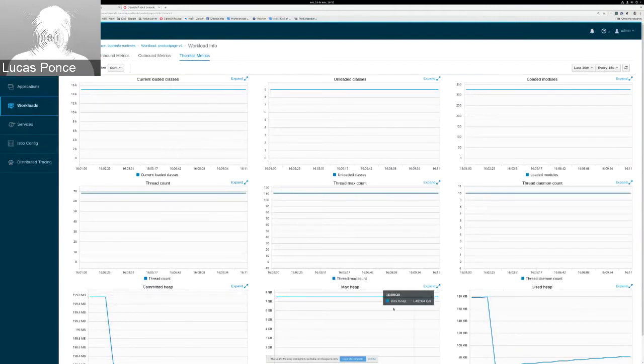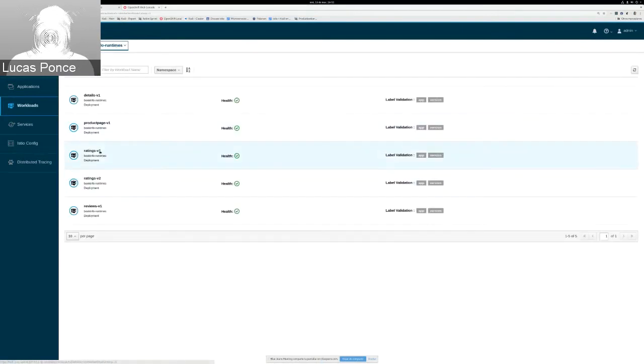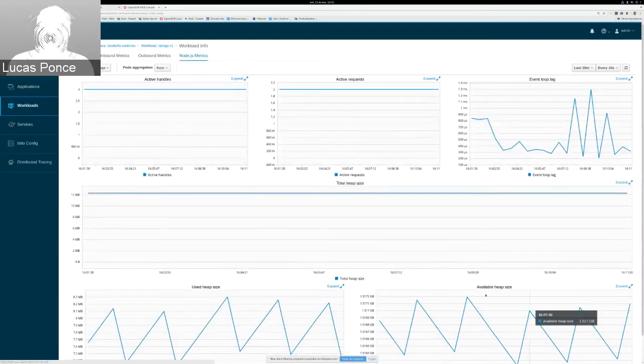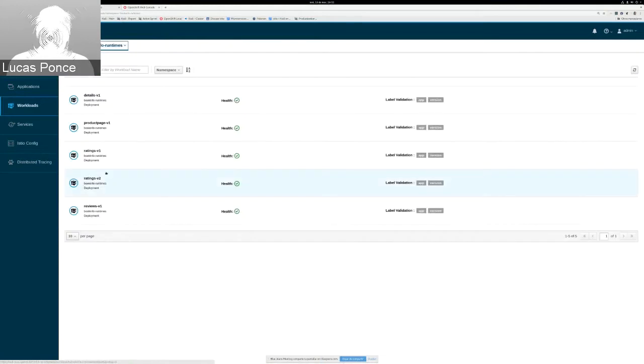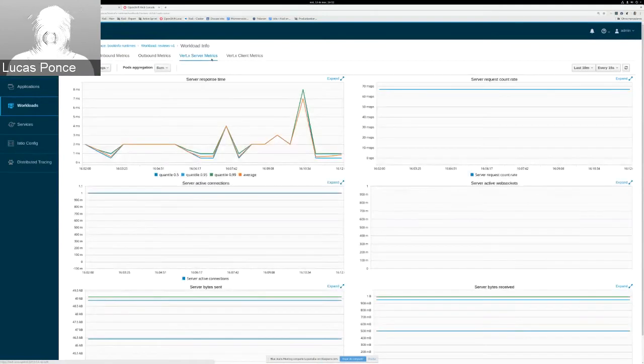This is something that the user can use to create their own runtime metrics, provided as an extension of the Kiali metrics that we can show. For this one, we can show how we are providing Node.js metrics, with the specific metrics for this runtime. And in this other one, we can show that we are using a runtime based on Vert.x for this review. And we can see how the dashboard is adding specific metrics for Vert.x service metrics or the client, right?